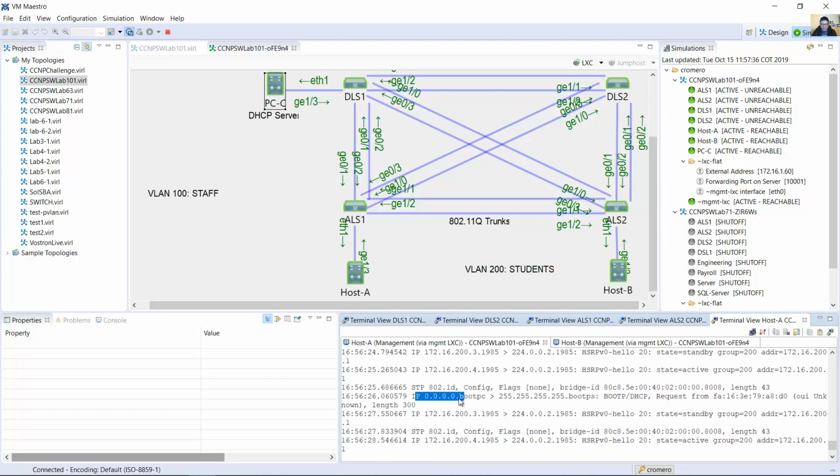No IP, because host B still does not have an IP. The port is boot PC, and this is the source. Host B does not have an IP address. This is the port, boot PC.